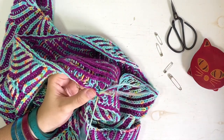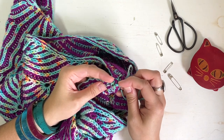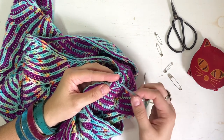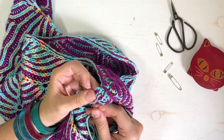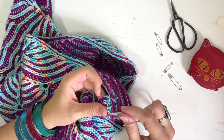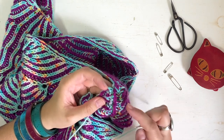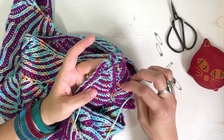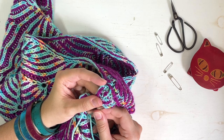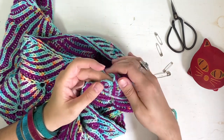First I'm putting it through these stitches here. Now I'm going to weave it in underneath these yarn overs — these yarn overs will hide my end very, very well. You can see where I spliced my yarn together right there. I'm going to go up and under these yarn overs, then come back down through these yarn overs. Another thing you can do is go where the seam is — you could go through those stitches as well. That end is going to stay in there very, very well.